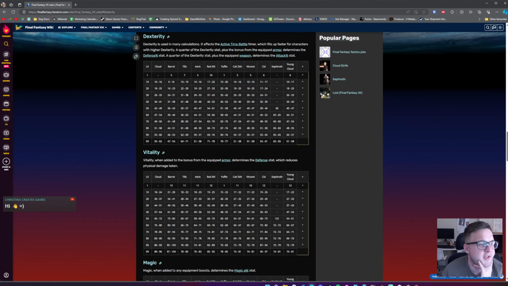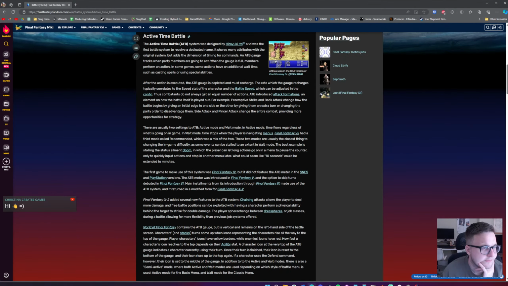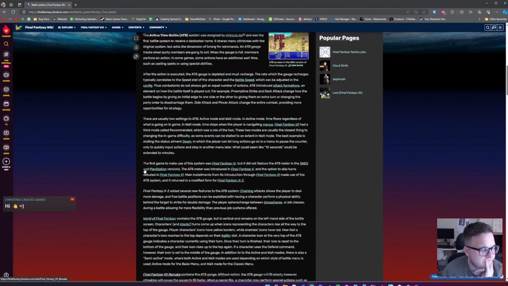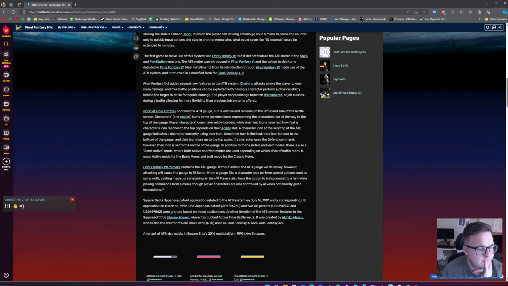A quarter of the dexterity stat plus the equipped weapon determines the attack stat. Oh, they filed a patent for the ATB stat. Am I going to get sued for trying to recreate it?